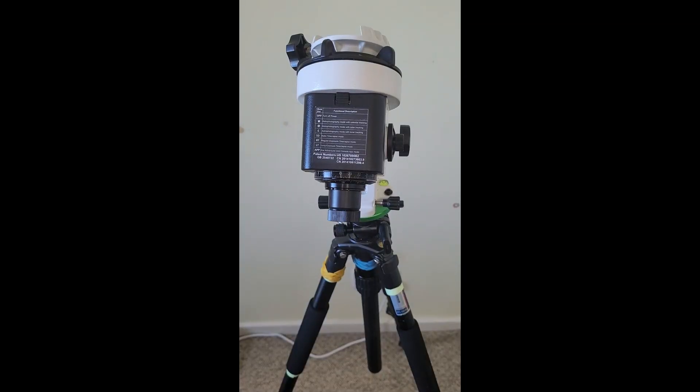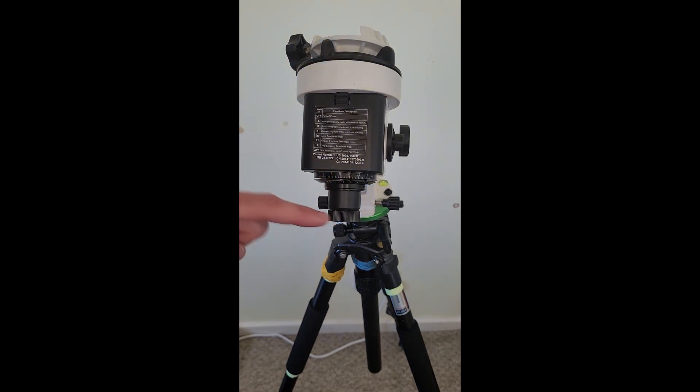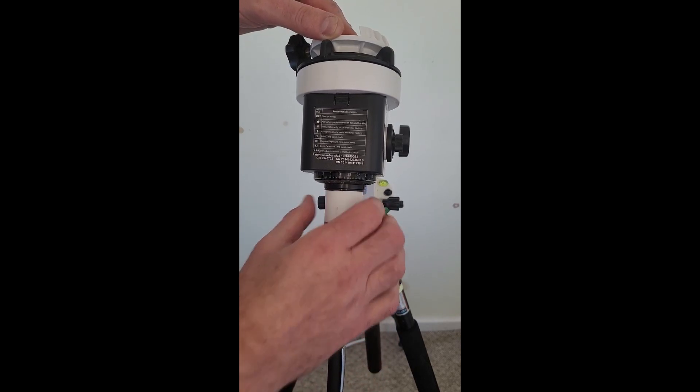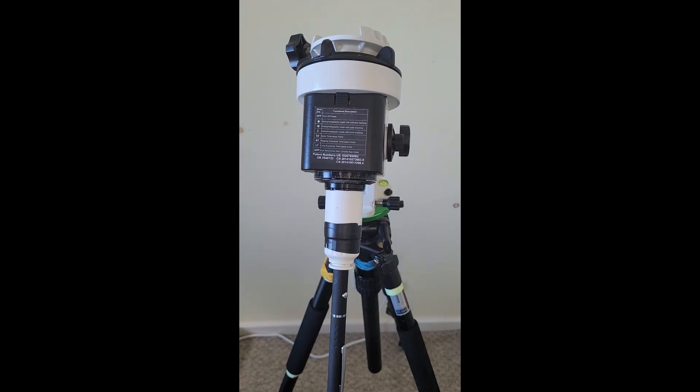Here we have the Star Adventurer. The eyepiece here is 30mm across, which is exactly the same size as tubing you can buy from the plumbing section of B&Q. However this bit here isn't 30mm, so what you have to do is take some black electrician's tape and wrap a few pieces around there until it's the same width as the eyepiece. That way when you put the adapter on it doesn't wobble — otherwise it rattles around and potentially shifts when you're using it.